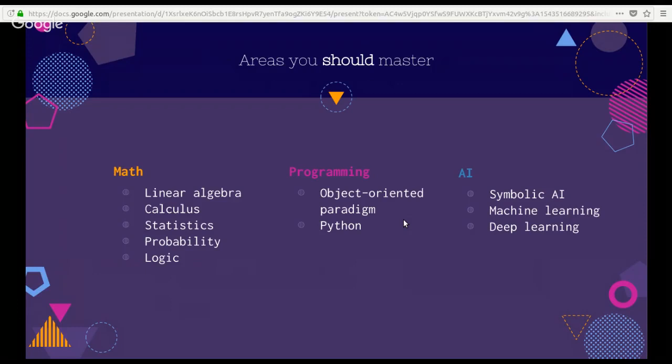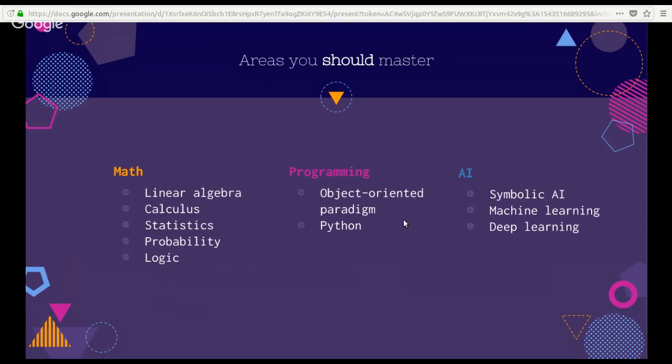Now onto the last area, which I think is very important for mastering this field, and it's AI itself. But AI is a kind of catch-all term. Actually, AI can be divided into a number of different categories. So you have the so-called good old-fashioned AI or symbolic AI, which is all those algorithms like search algorithms or expert systems or probabilistic systems that were super fashionable 10 years ago, 20 years ago.